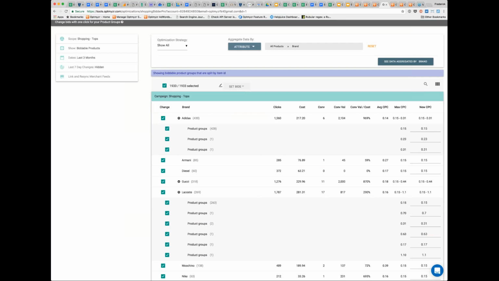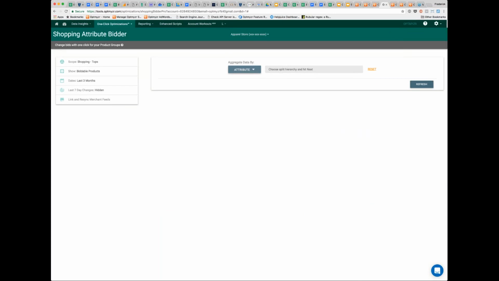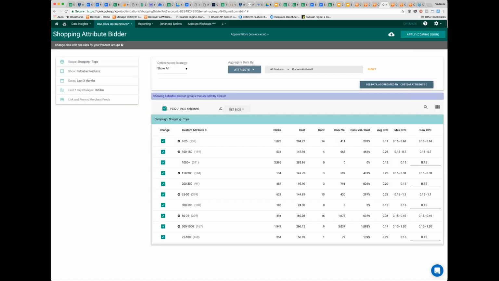We've done this based on the brand, but tomorrow we might want to ask the same question, but now about product pricing. So I think in this account we've got it put into custom attribute 0. So let's look at what happens when we look at prices. So we're looking at custom attribute price. So these are the price ranges that they put products into. And these are the return on ad spends. And these are the current bids.